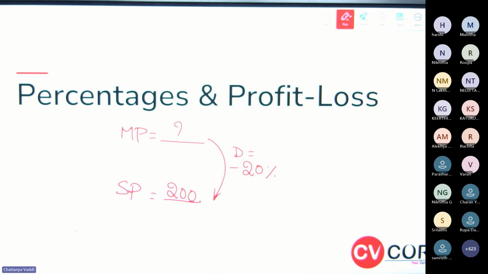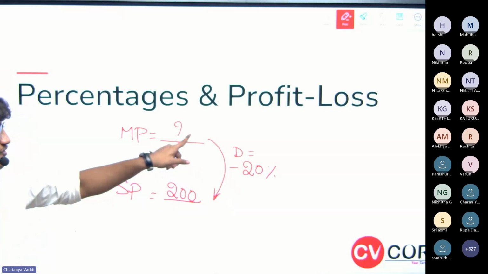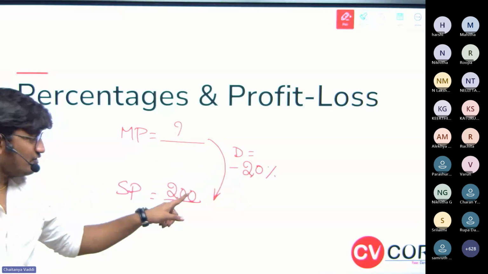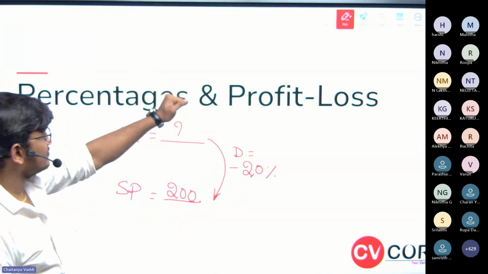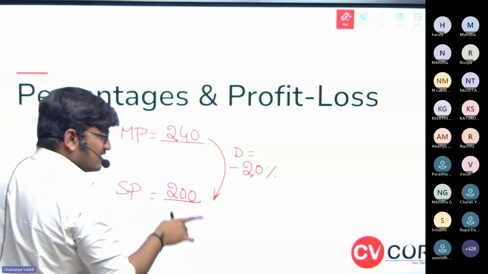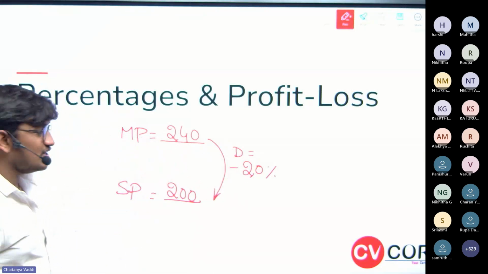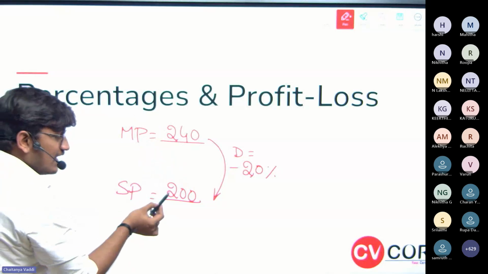Yes, many are posting 240. Only one person posted 250. My point is very simple. Here I'm not asking about an increment; I'm giving a discount. From which value, if you give 20% discount, will you get 200? As the majority of students posted 240, let's consider the market price is 240. Now if I give a 20% discount from the market price, will I get 200?